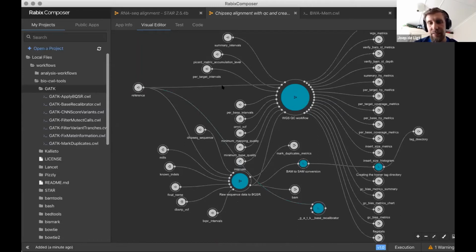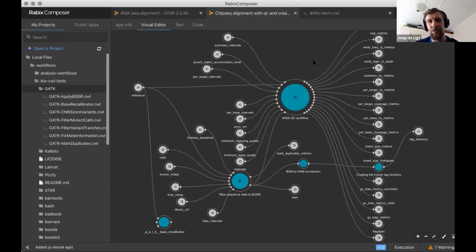So you can then share that or run that wherever you want. So you can start to build fairly complex workflows quite easily without necessarily having to code CWL yourself, which is good for people that want to get work done, but might not be as comfortable writing all of that themselves.